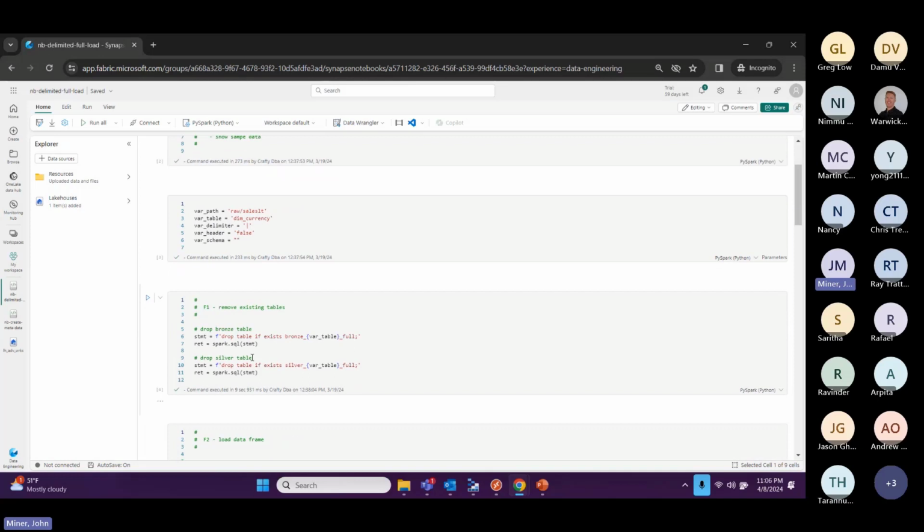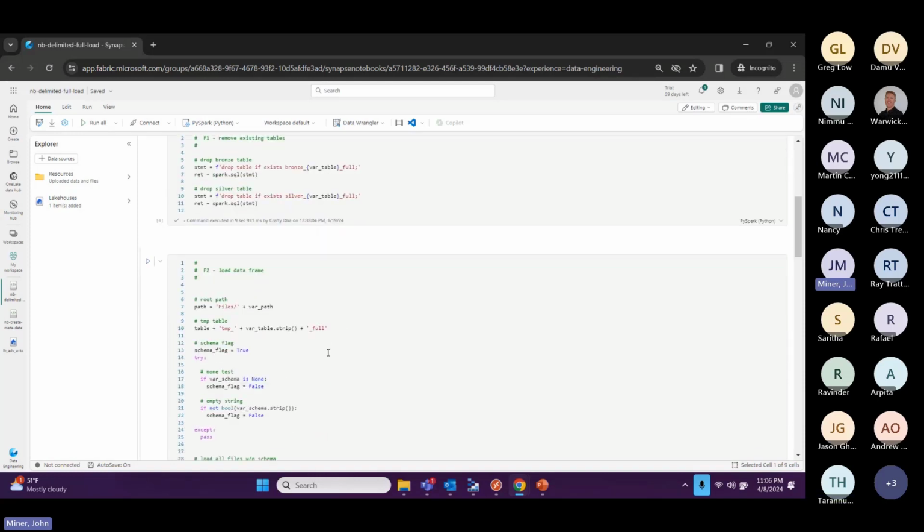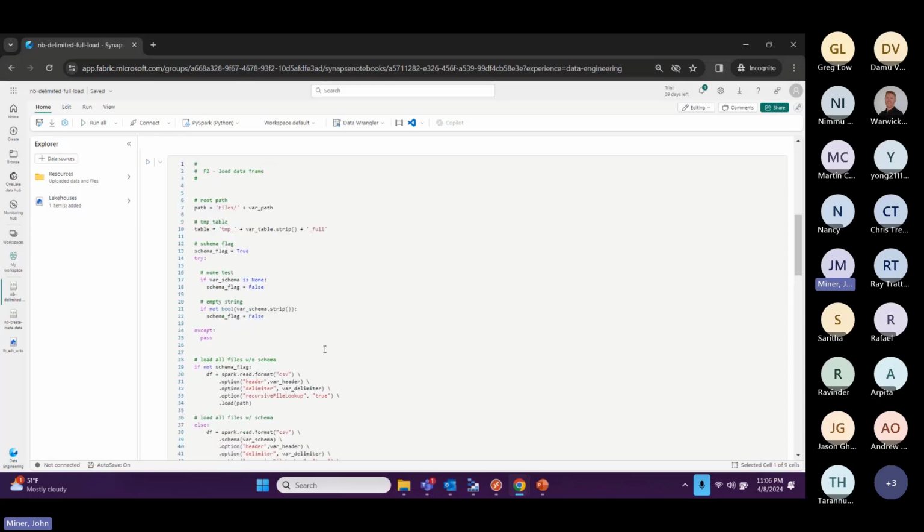And again, it depends on how you want to do it. In this one, I combined a few things and said, I already have raw, I'm going to create bronze and I'm going to create silver. So the very first step is to clean up and remove any definitions I had before, which I do. Next, we have to load the data into a data frame before we do anything. So this is our path. We're going to strip any space there, and this is our temp table.